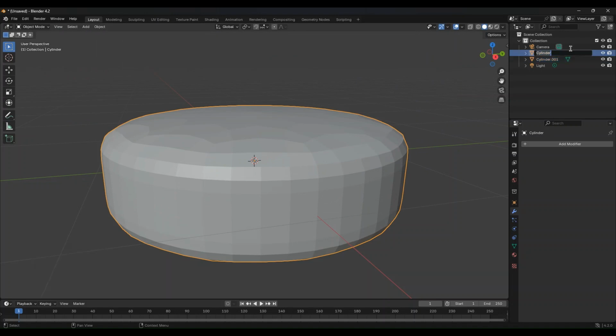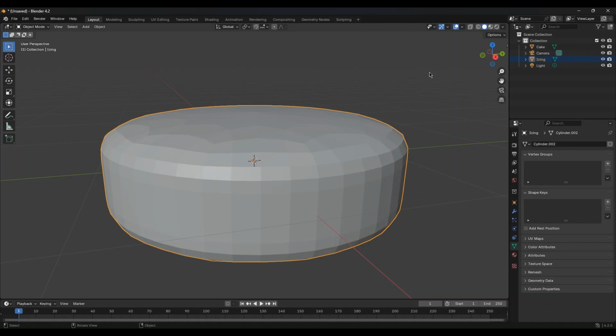So we need to name our different shapes, even though they look identical for the time being, we don't want to get mixed up, so we're going to rename. Selecting cylinder, I'm going to name this egg. I go then to cylinder 1, and this can be called icing. So now it's differentiated.